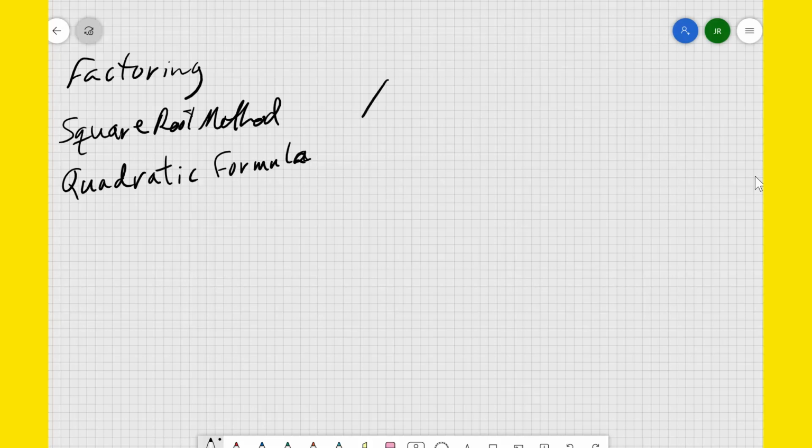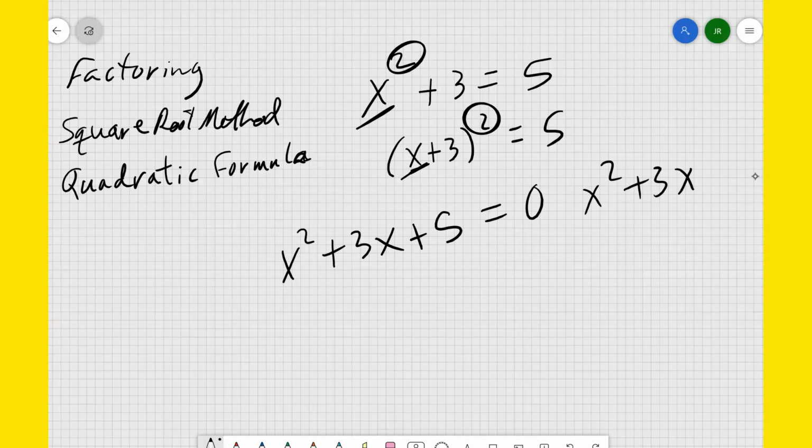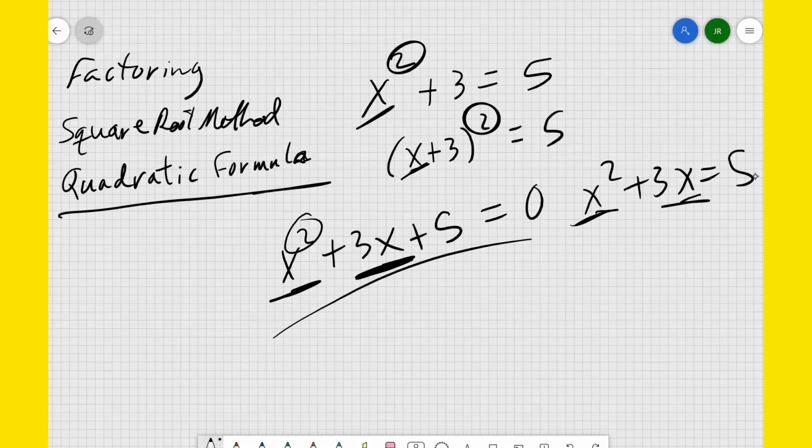So the square root method, let's look at that one more time. If you have an x squared term plus 3 equals 5, we can solve that with the square root method. If you have x plus 3 squared equals 5, we can solve either one of those with the square root method. So if there's just an x with a squared on it, or even an x in the parentheses with a squared on it, but there's no other x term in there, then you can use the square root method. But if we have something like x squared plus 3x plus 5 equals 0, or x squared plus 3x equals 5, where there's not only an x squared term, but also an x term as well, an x to the second power and also an x to the first power, then I can't use the square root method. Again, if I could factor it, I would, but sometimes we can't factor it, and so then I have to use the quadratic formula. What is the quadratic formula?